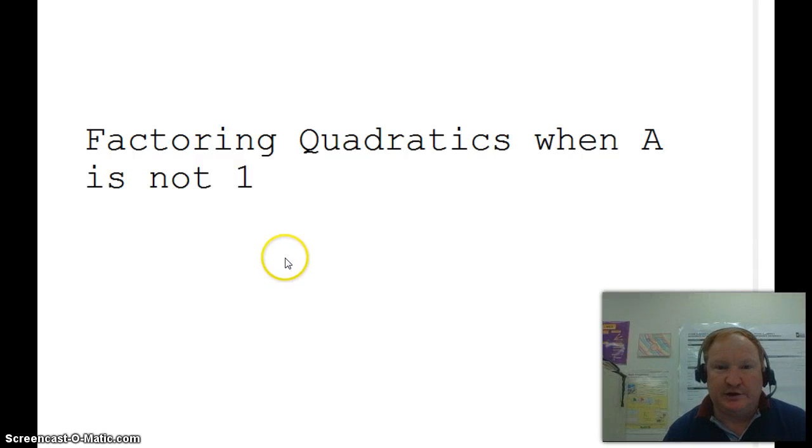Evening everybody. Well, tonight we're going to take a look at factoring quadratics when my a is not 1. I'm also going to show you a couple of different methods to keep track of how you factored. We've been using grouping, but I'm also going to go back to the box method and show you how that works. You are free to use whichever method works best for you. So let's get started. Make sure you've got your notebooks ready and let's begin.